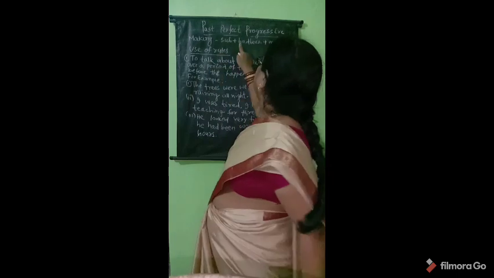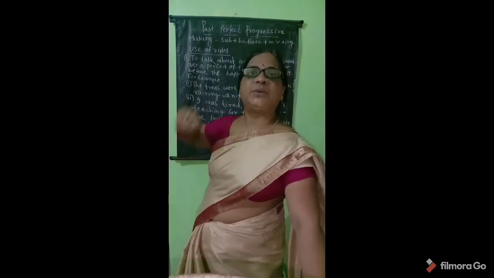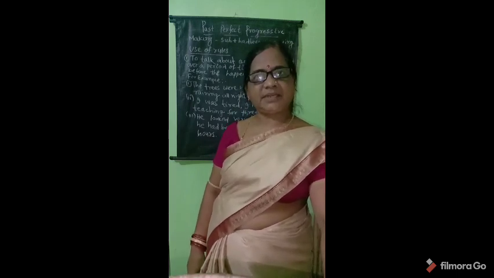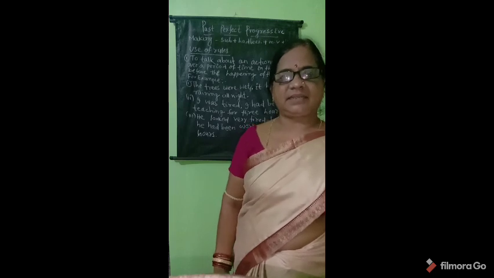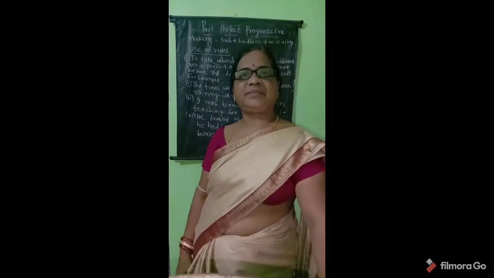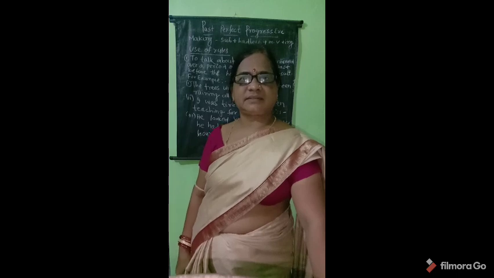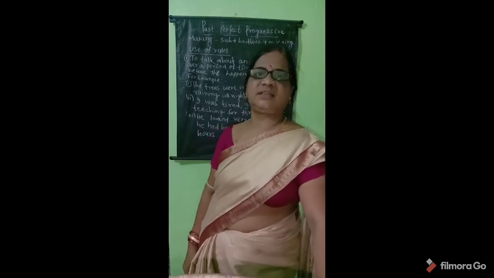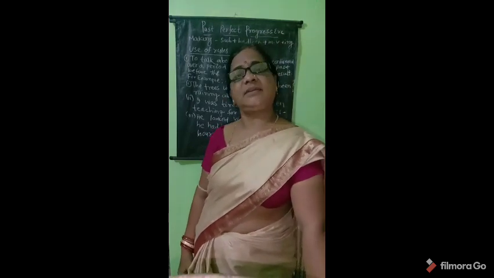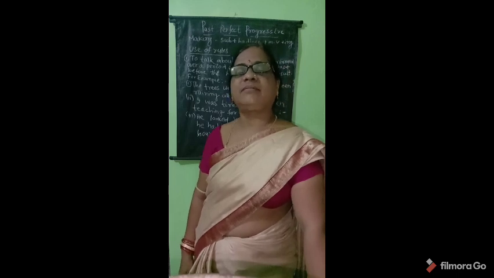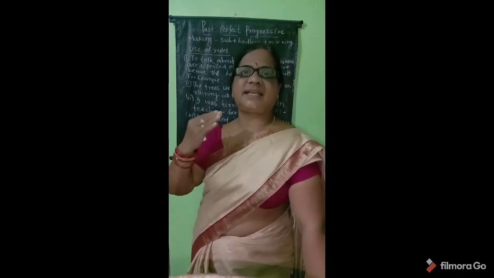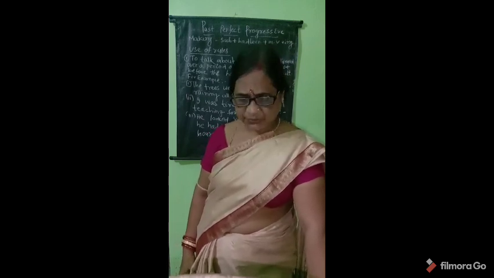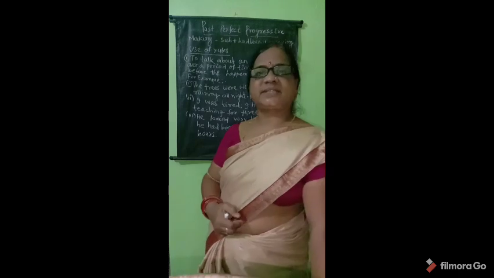Mira had been going. She had been reading. We had been taking. They had been reading. In this way, we make so many sentences by using the past perfect progressive tense. We have already discussed all the tense forms, and this is the last form. Do you know, students? There are some rules for it.